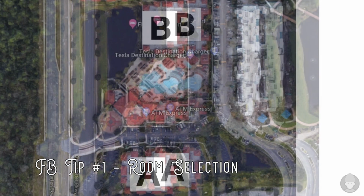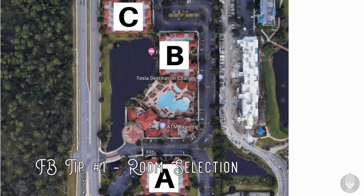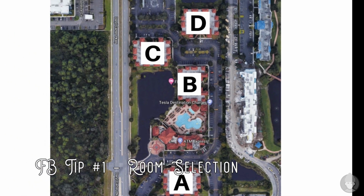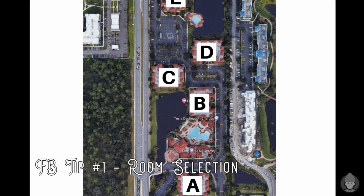If you're concerned about Wi-Fi, raise this as an issue before check-in to see if there will be any apartments that might have stronger connection. I don't know if there's a chance of them being able to accommodate for this, but it's definitely worth asking about if that's important to you.